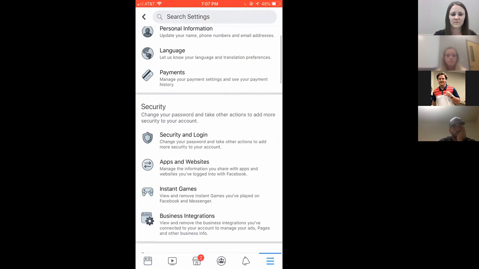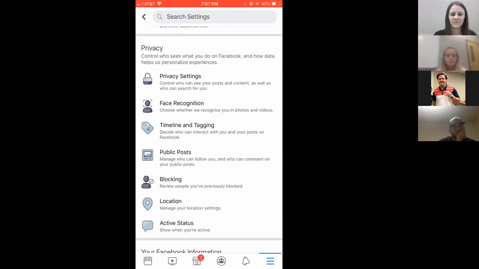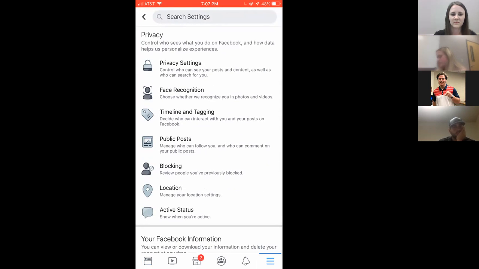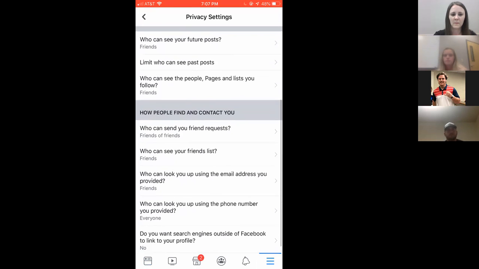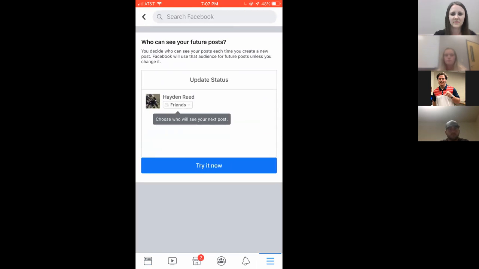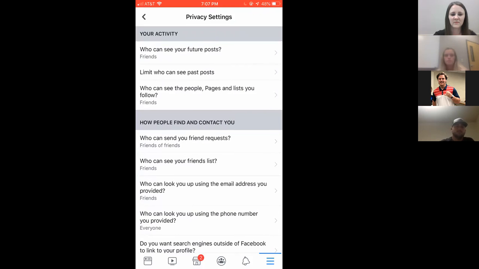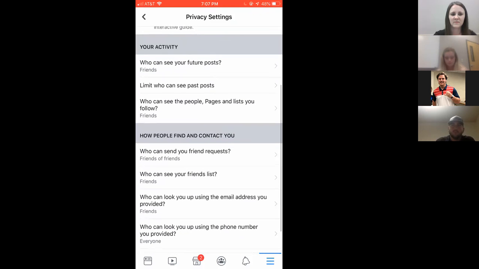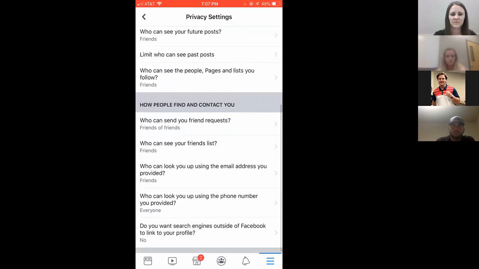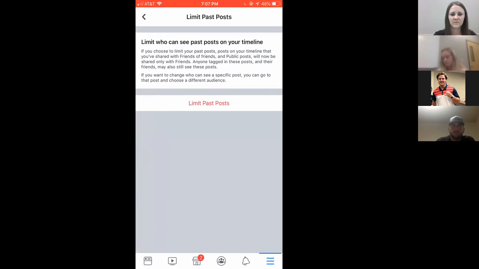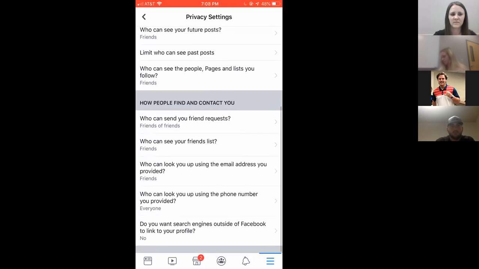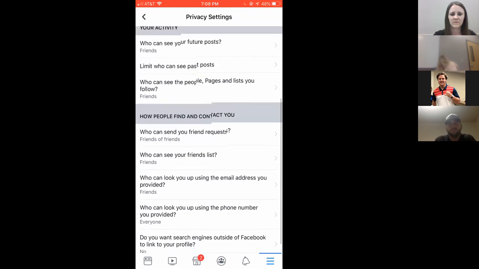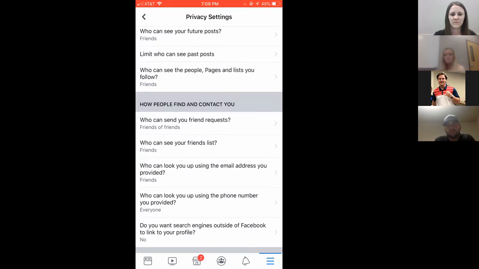When we click that, there's the whole privacy section right here, and go to privacy settings. This is where you can tell who can see your posts. You can select anyone with Facebook, or just select people from your friends list with the limit your friends post. Then you have settings for friend requests and who can see your friends list. Basically it's you going through and selecting who you want to see your profile and who you don't want to see your profile.